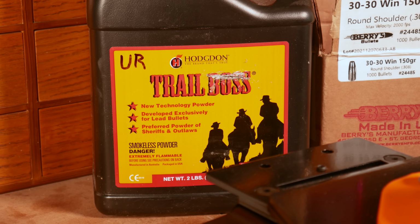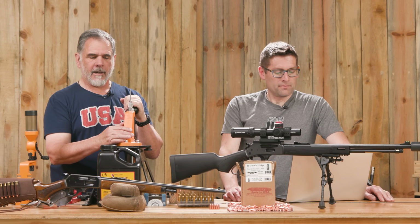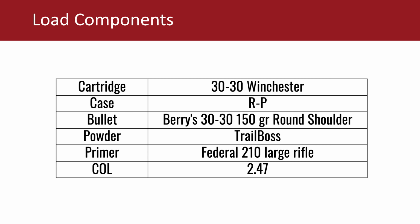Which I had not used until this 30-30 article. Started using it last winter, and it made the whole process of getting subsonic pretty simple. Okay, so let's talk about the load components.